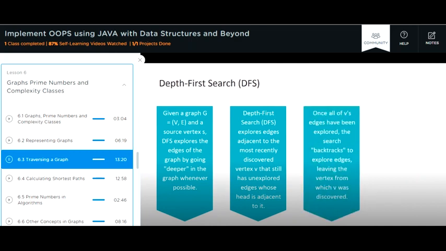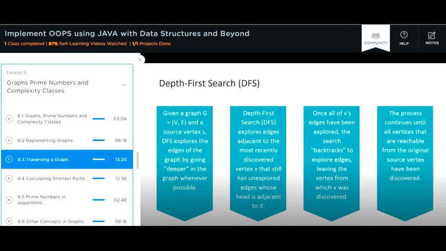Once all of these edges have been explored, the search backtracks to explore edges leaving the vertex from which V was discovered. The process continues until all vertices that are reachable from the original source vertex have been discovered. If any undiscovered vertices remain, then DFS selects one of them as a new source and repeats the search from that source.